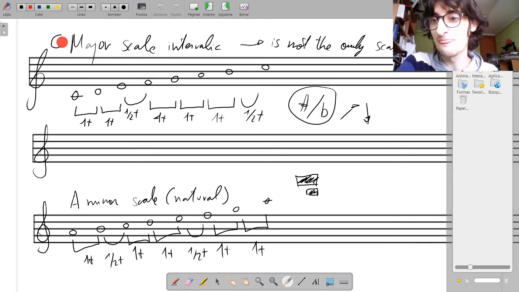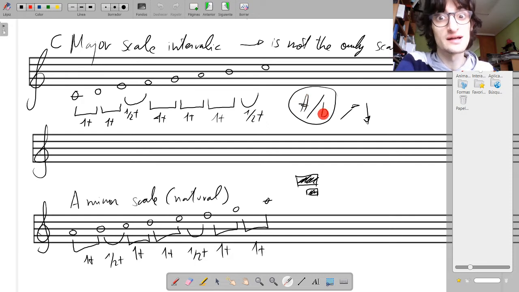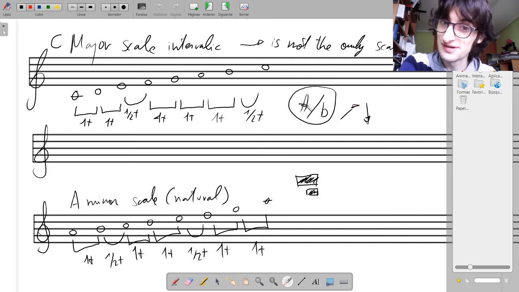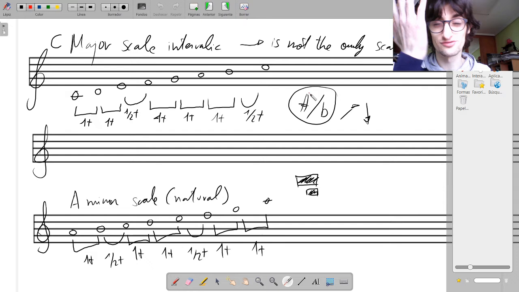So the C major scale is the scale that doesn't have any sharps or any flats for making it. Remember that this is the name of sharp, like shark, and this is the name of flat, just going down. Okay, up and down. Half of a tone up, half of a tone down, and we have the natural, for making it natural. This is totally natural. Everything is made without any flat, sorry, or sharp. I was confused. I'm sorry.